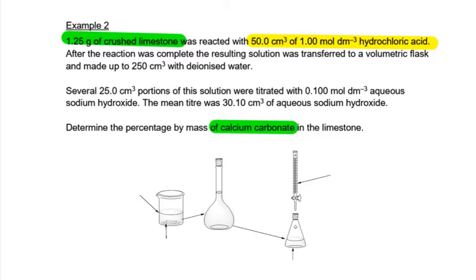So in this one, we're going to transfer it to a volumetric flask. This is our extra hydrochloric acid, and make it up to 250. And then I'm going to take 25 of that and titrate that with sodium hydroxide. So there we go, we're going to titrate that with some sodium hydroxide. So let's just visualise that.